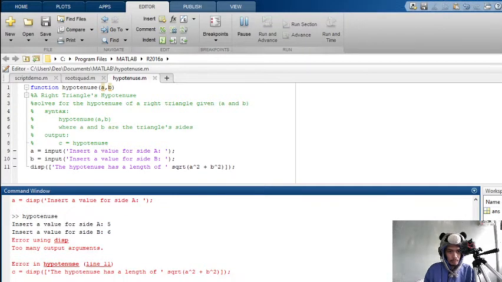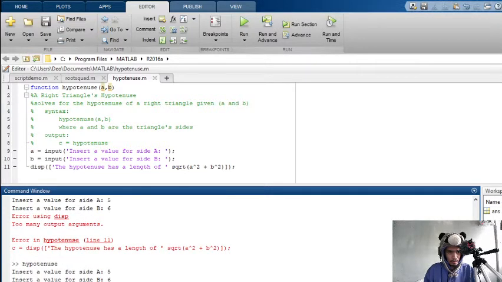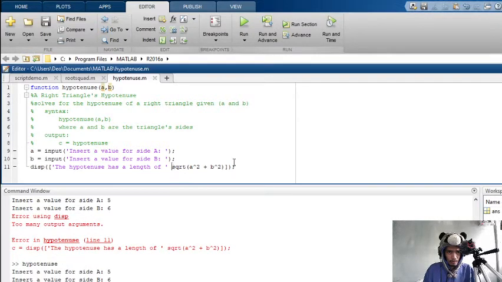Hypotenuse. So, 5, 6. Oh, so kailangan ko siyang i-convert into text. Maybe I could write something like string to num. So that's the thing that I forgot. No? So nakalimutan ko siya ilagay.